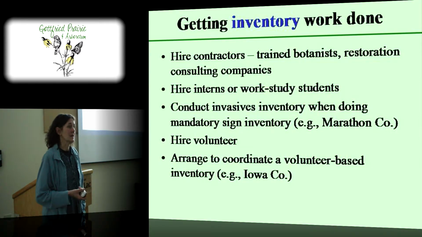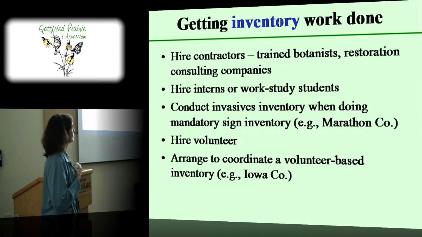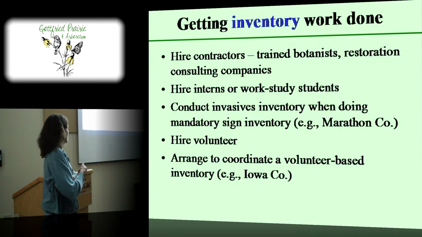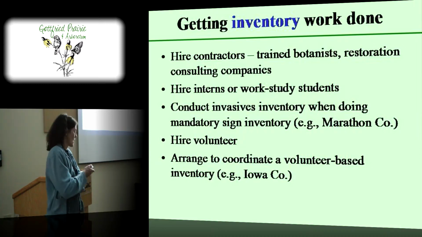There are a lot of ways that you can get inventory work done, by hiring contractors, interns, or students, or getting it done when other inventory work is being done. Marathon County had to do a sign inventory, so they just hired somebody who actually understood plants to go out and do the signs. Very few counties are going to be able to find a volunteer who wants to volunteer their whole summer to do the whole county, but it's a possibility. Or you can arrange a volunteer-based inventory. That's what we're going to be talking about tonight.